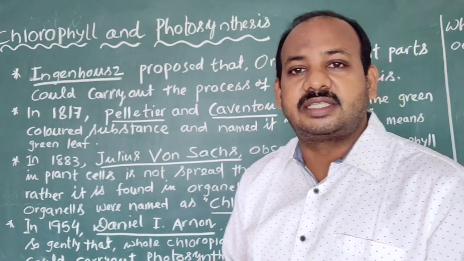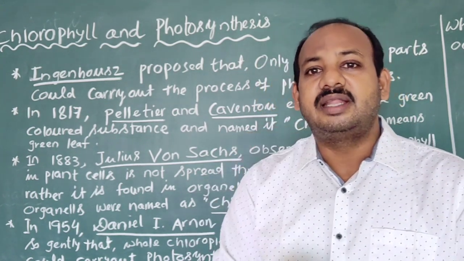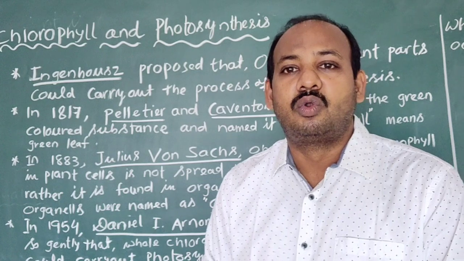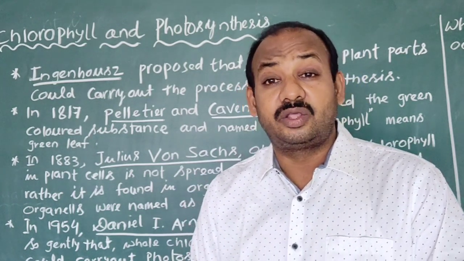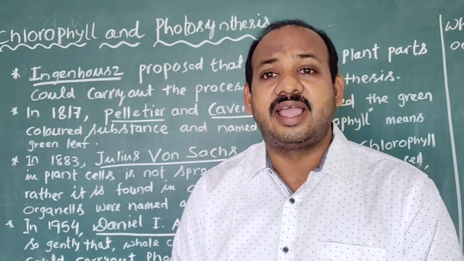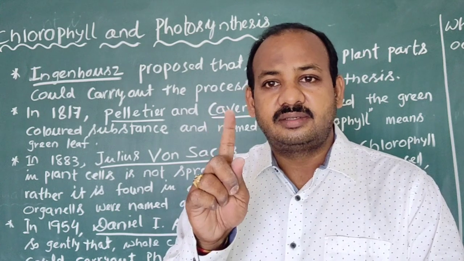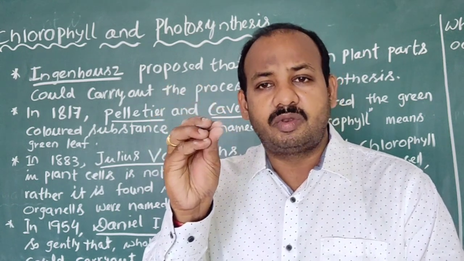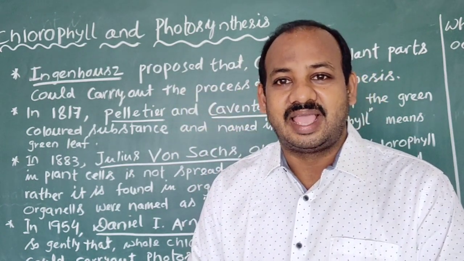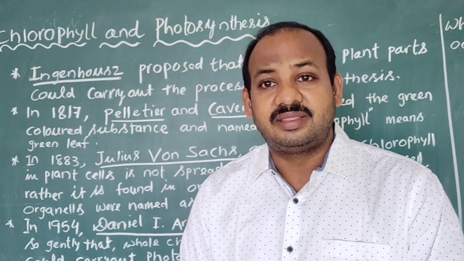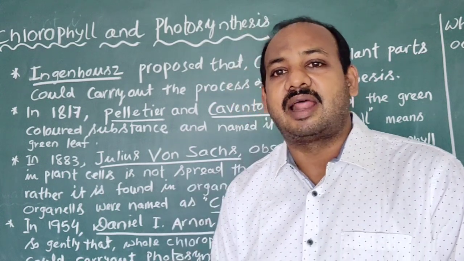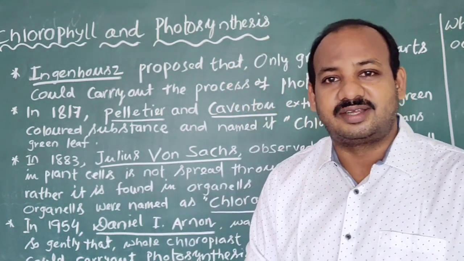Already in the previous classes, children, you might have heard that there is a pigment in the blood. In the RBCs, there is a protein called hemoglobin. And children, you already know that the hemoglobin pigment has a centrally located atom, the iron atom. One hemoglobin pigment can carry 4 oxygen molecules. And hemoglobin is a pigment that helps in the transport of respiratory gases like oxygen and carbon dioxide. Children, you already know that. Yes or no?